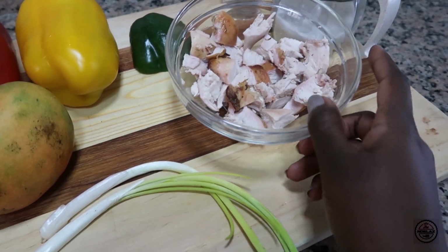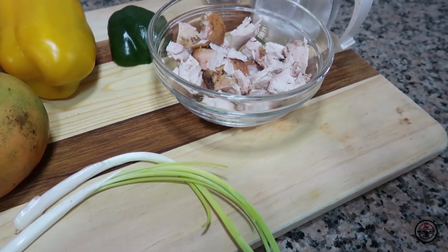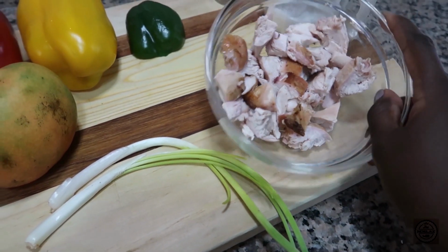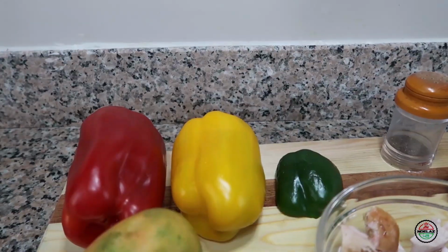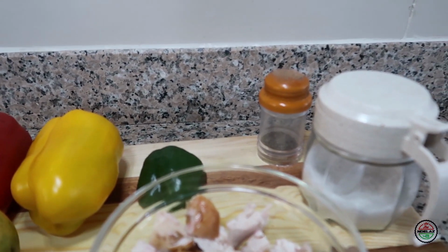Oh, this chicken, I forgot to tell you, this chicken is already pre-cooked, so we will just mix everything up, but we'll have to put some sauce, so to say, in it. We will saute these capsicums and the chicken. Join us.